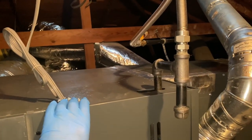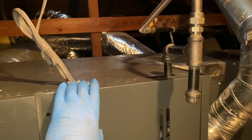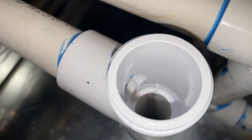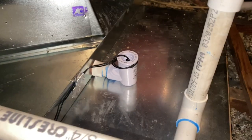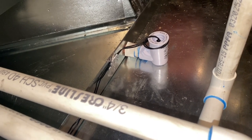So this is a brand new install - we got a no-cool call. Thermostat's on right now, no fan, nothing. I figured I'd come up here and take a look. The pan's all full of water and it doesn't look like it's draining, so we gotta see what's going on. Basically it tripped the drain switch which cut the R connection to the thermostat.